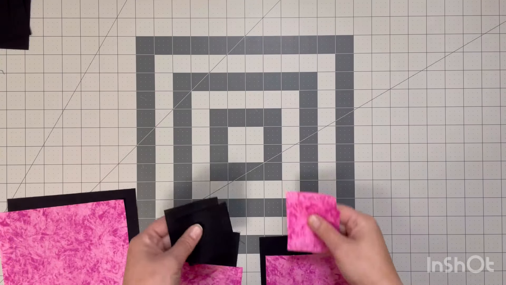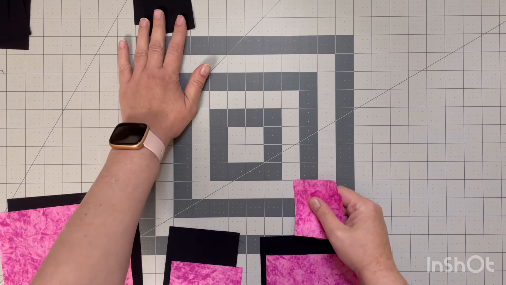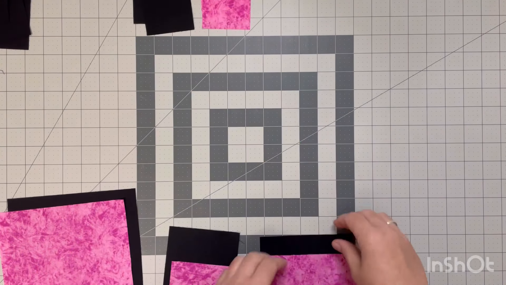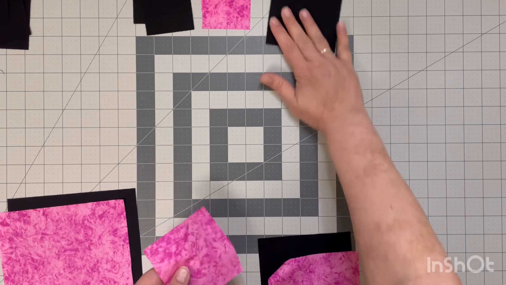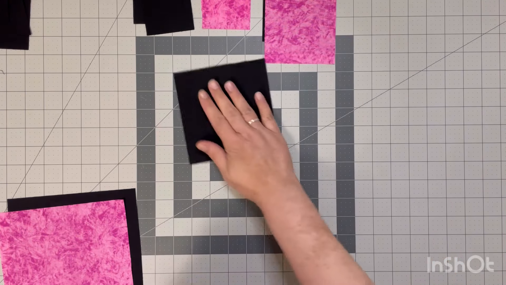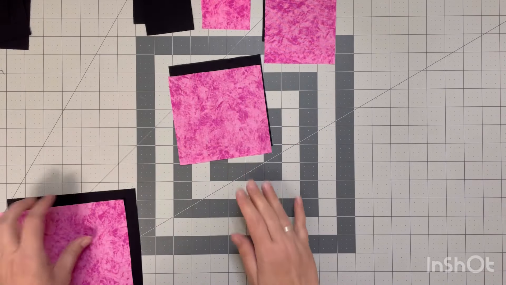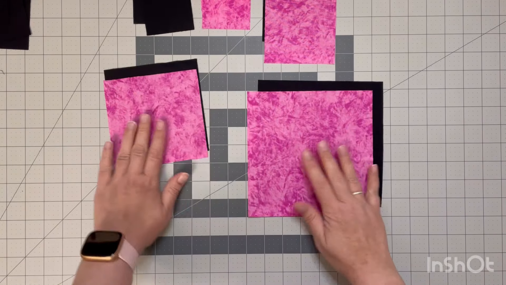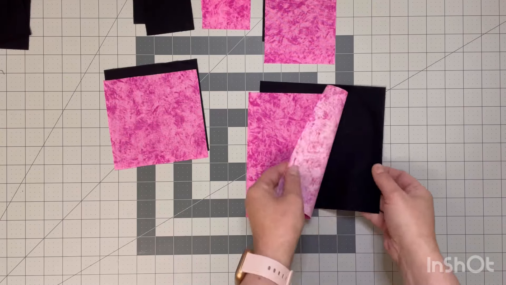To make this block you need two different colors of fabric and you need to cut two squares from each: one measuring 2 and 5/8 inches, one from each at 3 and 7/8 inches, one from each at 5 and 1/8 inches, and one more from each at 6 and 7/8 of an inch.